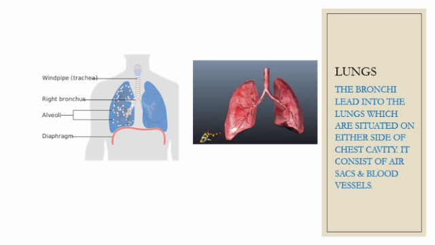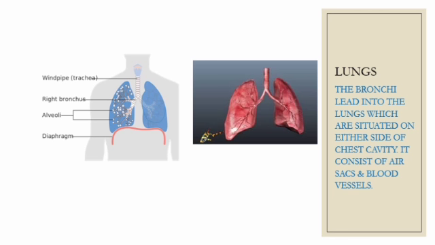Now coming to the very important part in the respiratory system, that is the lungs. Here you can see the picture of a lung, children. The windpipe, which is also called the trachea, branches into two bronchi, and this is nothing but the lungs. Here you have the pharynx and larynx, and you can see the small star-like structures.